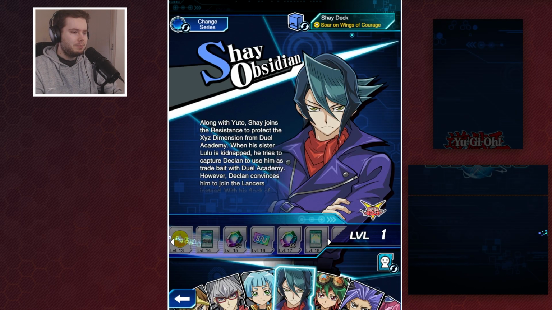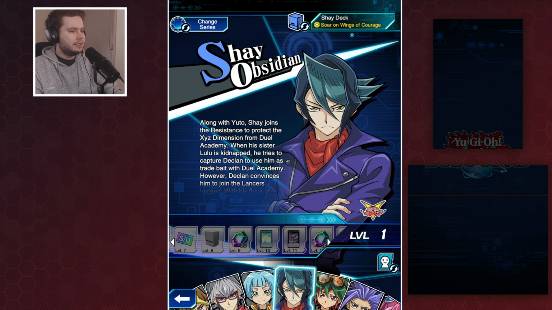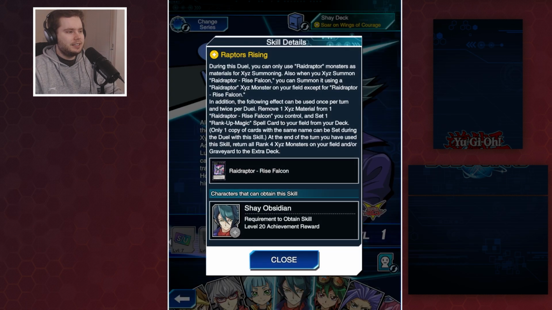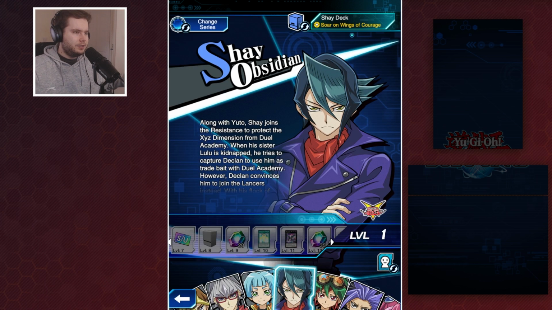Right. But I'm not too sure there's a super good win condition at the moment for Raid Raptors. But card-wise, the actual cards he got were pretty good. The 4 tickets, not so good. The fact you only really need 1 copy of each card anyway, also not the best, but what can you do about that? Skill-wise, definitely Raptor's Rising is the best skill, and then maybe Wings of Rebellion seems pretty cool as well. So overall, I'd give Shay like 8 out of 10, but again, those 4 tickets are going to really bring a character down for me. Hopefully Konami would change up that approach, but apparently not. And at least it's not like Anna, where she had like 6 or 7 tickets.